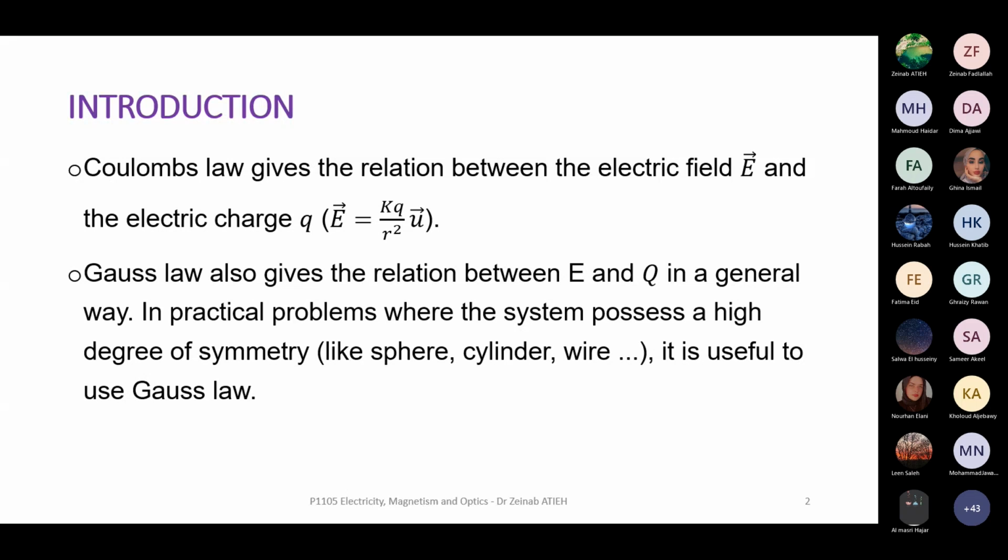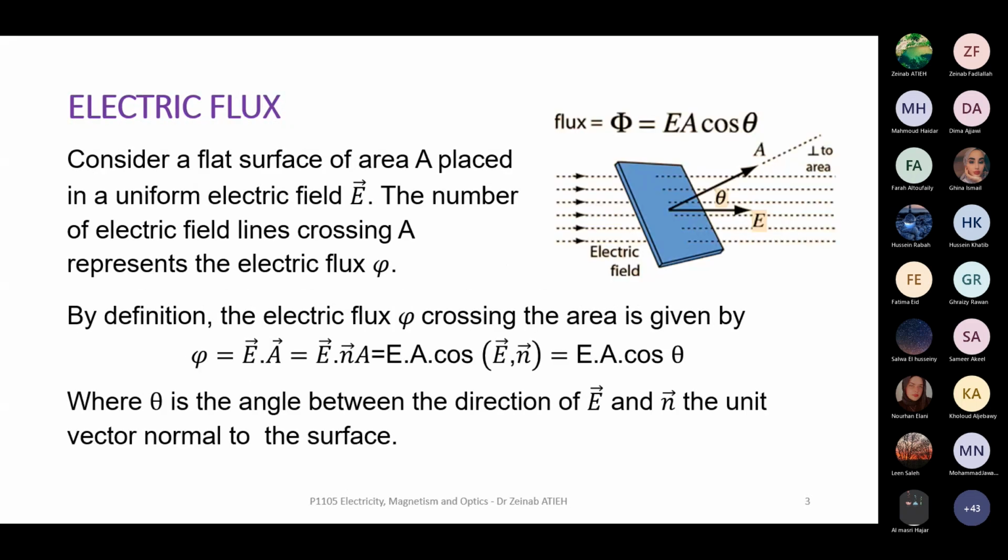So let's start talking about electric flux in order to move on to Gauss's law. Let me repeat: the aim of this chapter is to find a new method to calculate the electric field other than Coulomb's method. This method is easier and it can be applied to systems with high symmetry. What are the systems? You will memorize them once we start solving. When do we apply Gauss's law? If we have a plane, an infinite wire, a sphere, or a cylinder. For only these objects, we can apply Gauss's law, or we will see how to apply it.